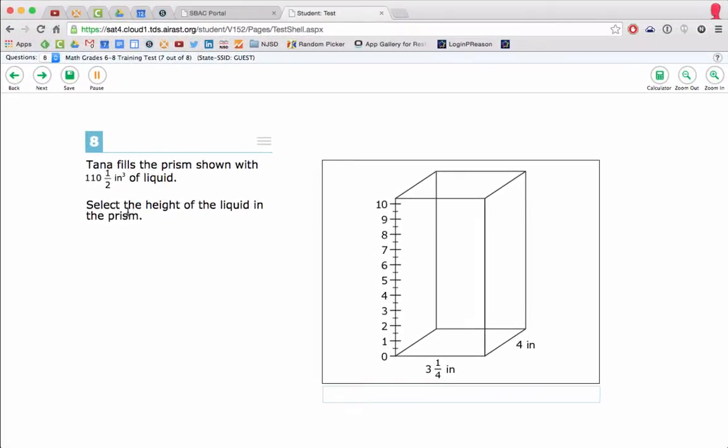Here's an example where I'm asked to select the height of the liquid in this prism. In order to do that, I would have to make sure that I click on the front facing face of this object. If I click back here or on the top or off the side, nothing happens. But if I click on the front facing face, you can see that I can adjust the level to get the correct answer. This could be a little bit screwy because you can make your eye see it in two different ways. But if you tell students to click near the number but inside the object, it will work.